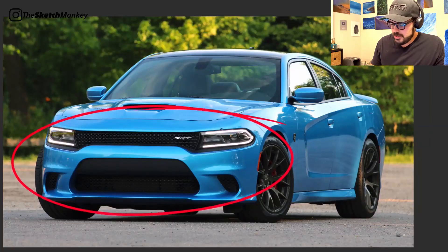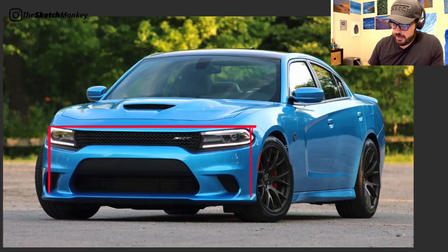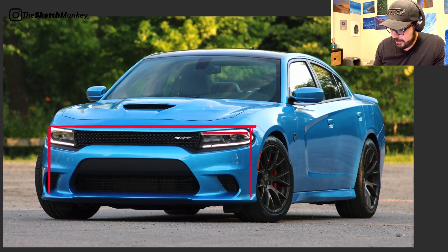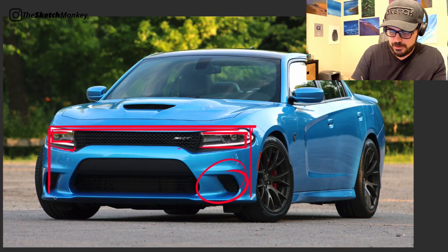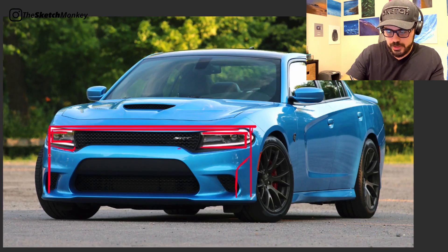So what I want to do with this front end — I think it's a cool looking car, but it just doesn't feel muscle car to me. I want to straighten this front end out and frame it so that we have a distinct frame, and within this frame we're going to fit all the graphical elements of this car. I want to keep the graphical elements of these headlights right here, but I want to square it out. I also want this line to be straight and maybe have the headlights dip down a little bit in the fender. Overall I want to make it look tougher and more like the 70s style of muscle cars. I'm still going to keep things like these air intakes and integrate them into this square.